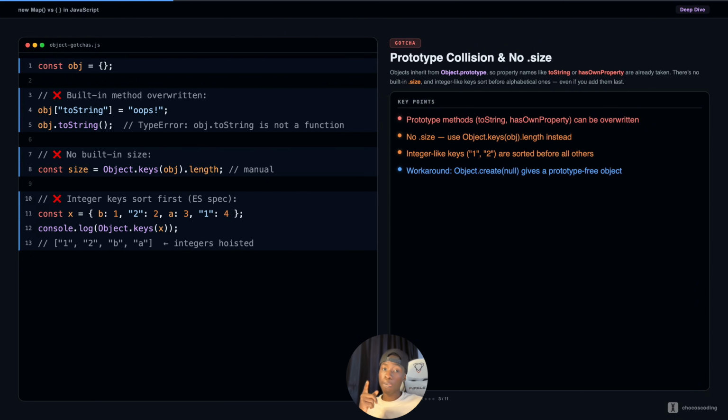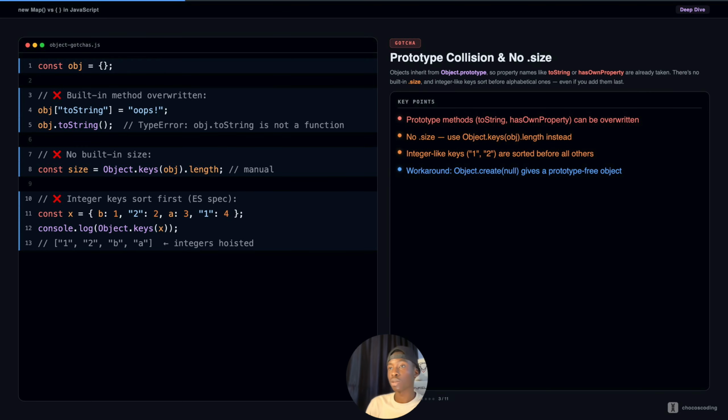Also, objects don't respect the order at which values come in, so it actually hoists your data. If you pass a number, it hoists it. If you pass normal alphabets, it doesn't.